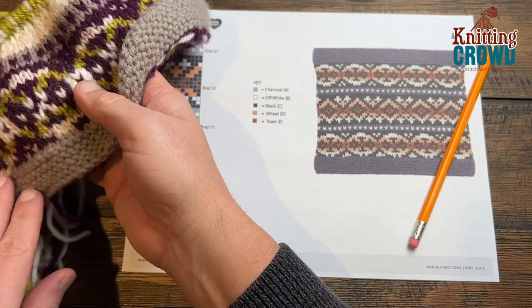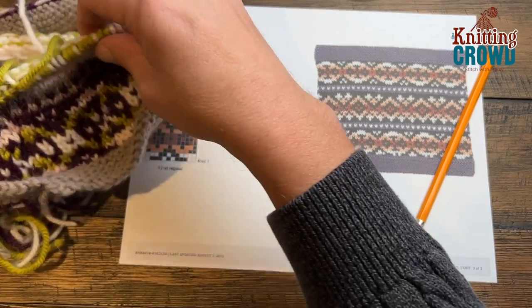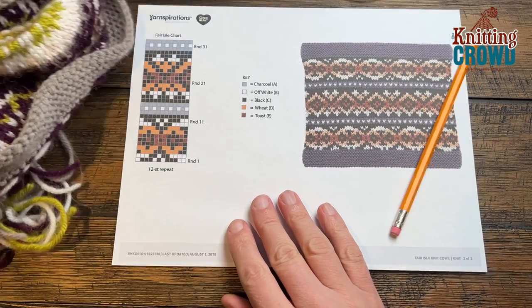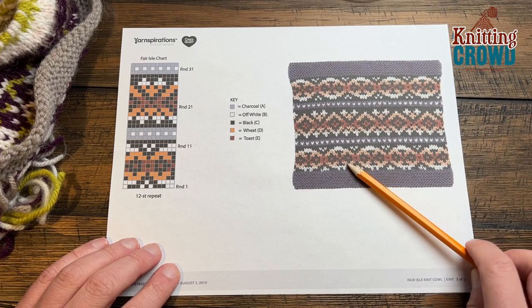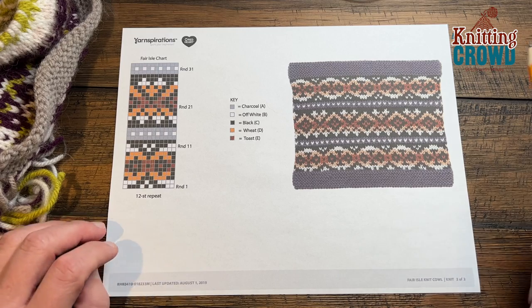I have to sometimes change the colors out so it's all there, and so I just have to weave those in. But you can see that it's pretty easy to follow, and just a matter of just getting the stitch work to line up properly in order to do it. So the hardest thing is just to get the motivation to get started, but once the stitch work starts lining up perfectly, you actually get more motivated to see how this thing is going to work out.